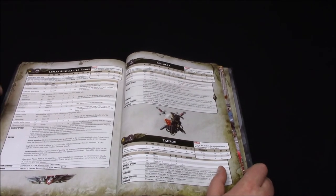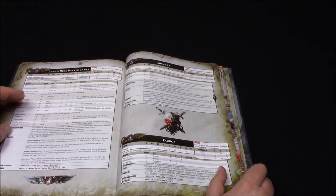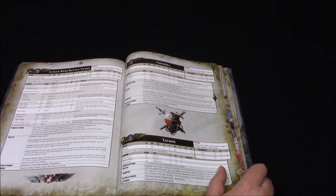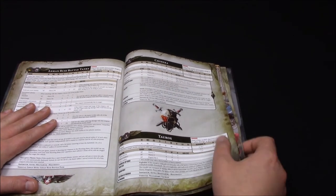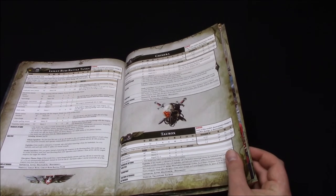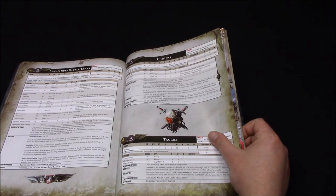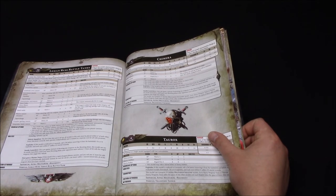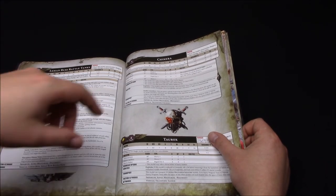So we've been through the rules for the Leman Russ. Exactly the same, except it's ballistic skill of 4+ instead of 3+, and they can't issue orders. Everything else is the same. Leman Russes are superb. They're fantastic. And you can take vehicle squadrons as well, up to 3. Okay, the Chimera. A little bit different. It's the same as the Hellhounds, except it's got 10 wounds as opposed to 11, and it has a transport capacity as well.